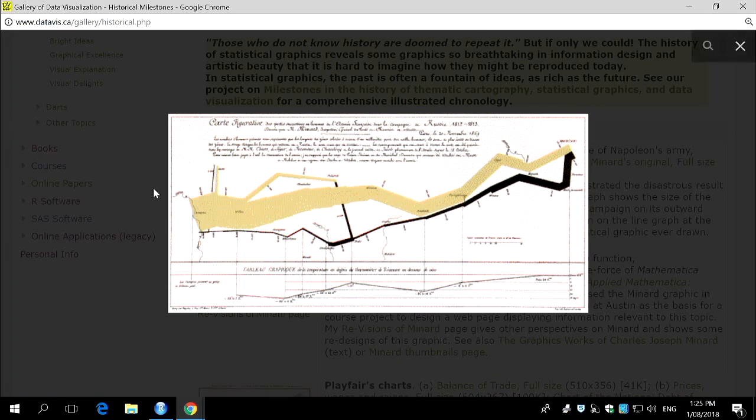So I wanted to show you that, just to show you that not all the graphics that we're going to look at in this course are modern, colourful, snazzy. This is a graphic that's probably going to stand the test of time and be regarded as the greatest graphic for a lot of time yet to come. And so it's kind of the gold standard.